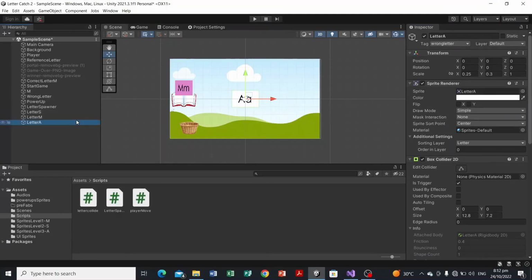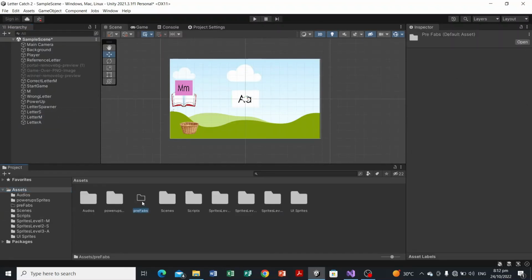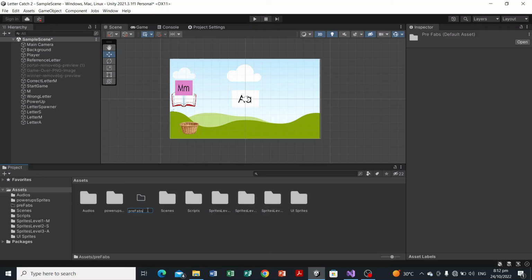Okay, now that our configuration is done, we're going to convert it into a prefab. So let's head over to the assets and rename the folder that we have used in our previous videos. I just want to rename this prefabs for level 1. So we're going to make prefabs also for level 2 and level 3.